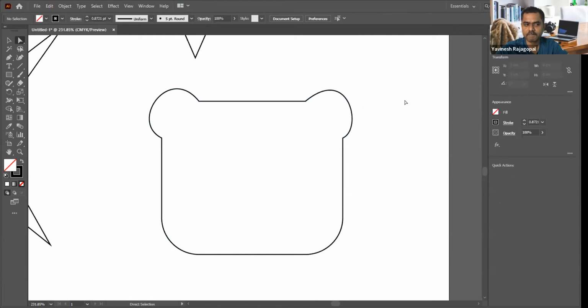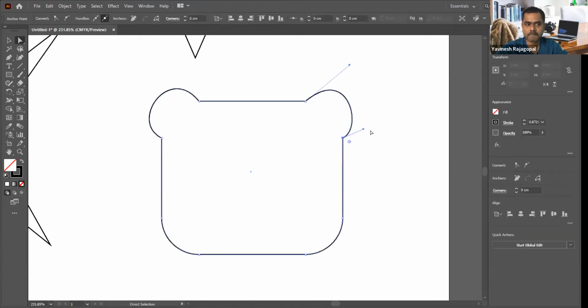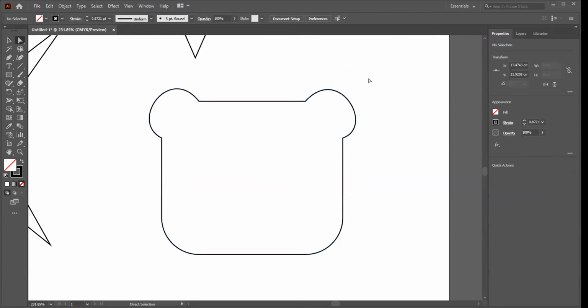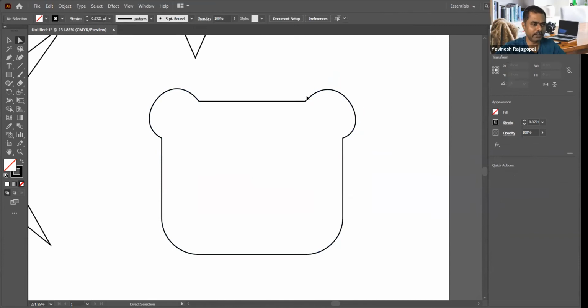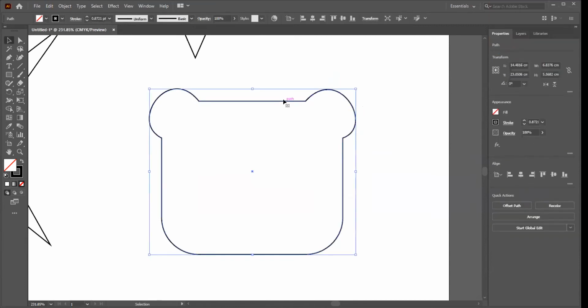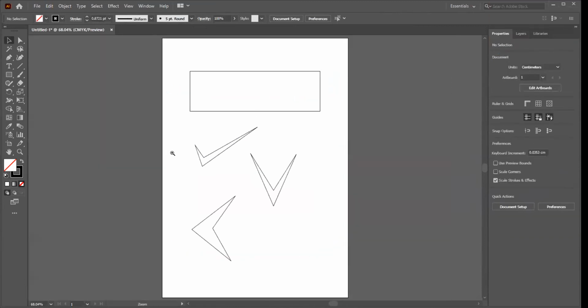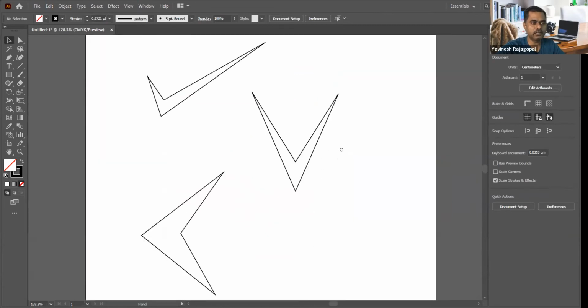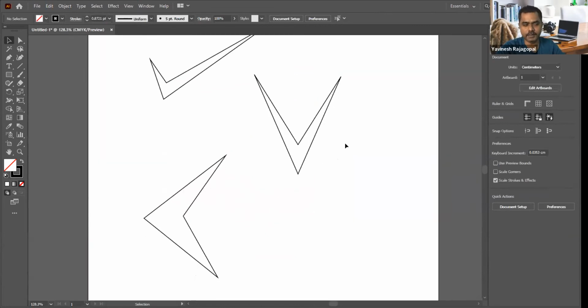Understand or not? Yes, no? Sorry, can you show the hand? How do you get the handle again? Okay, how do we get the handle? For example, this object I just simply draw it. Let's say we want to make all this from straight line to a curved line. All right. So what we do is we need to convert from an anchor point into a curvy type.